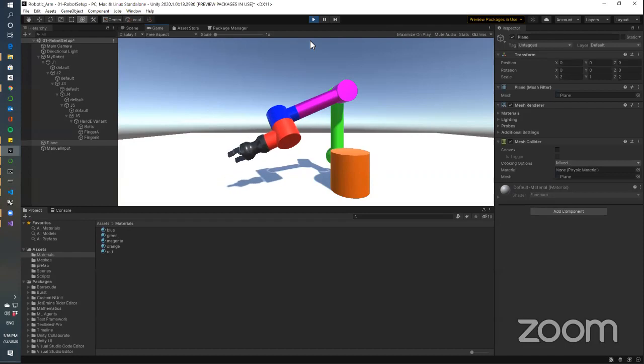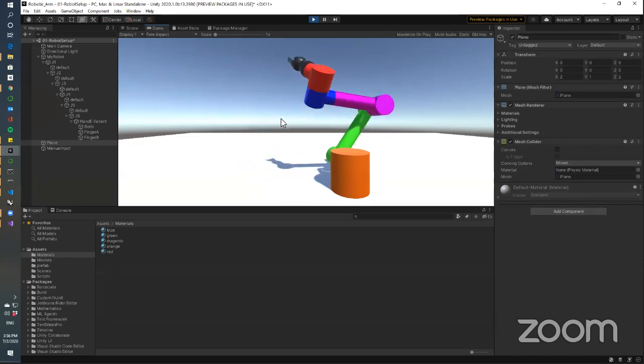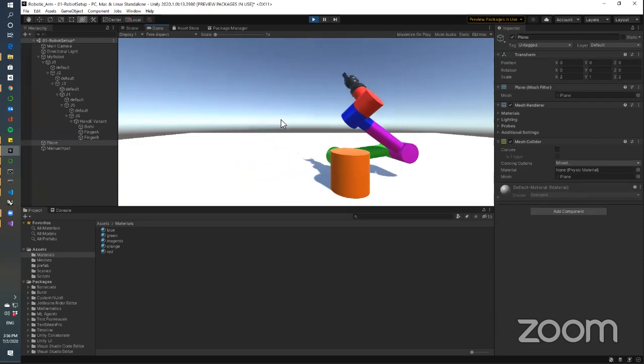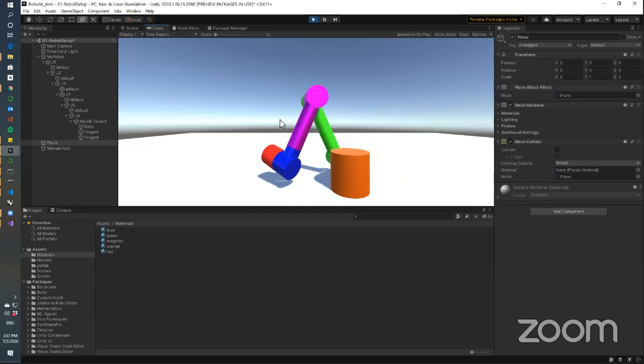Your robot should be moving like this. If it's a little bit off center, don't worry, you will have time to adjust that. So you see that this is perfect. It moves. You cannot move axes together because of the script that they provided. Probably I will try to modify it. So you can't move two axes at the same time, I think.